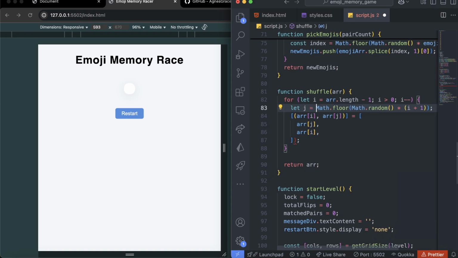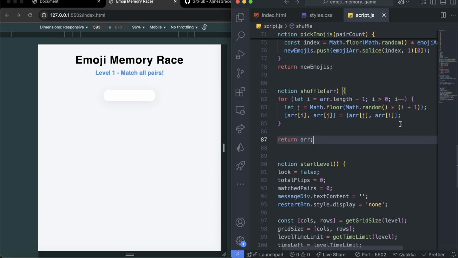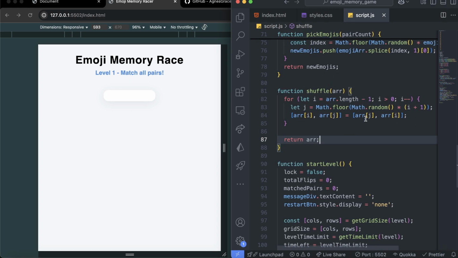So remove this here, remove this, and also remove this. I think this is the prettier. Okay, so save this. It should be an array, where the first item is array at i, the second one is array at j, and this is equal to array at j, comma, array at i. So make sure your function looks like this.